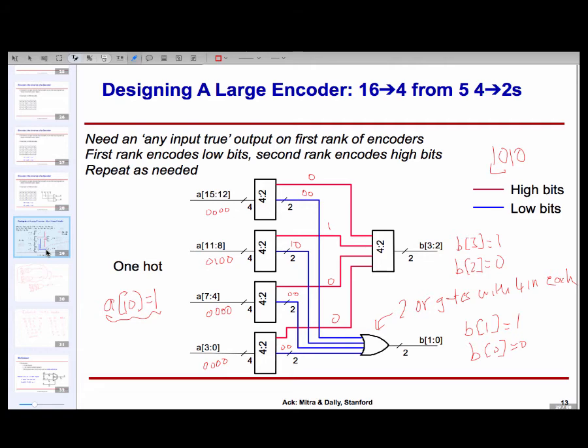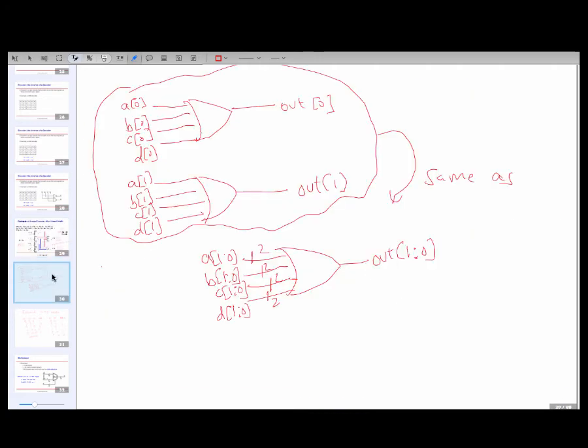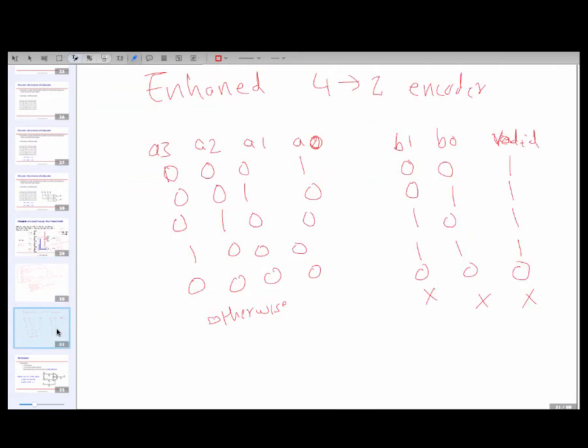So encoders are very common at the very front end of a system where you have a large amount of information and you're just shrinking it down. So again, why do we need it? And of course, the other thing is, like I said, an encoder is just exactly the opposite of a decoder.